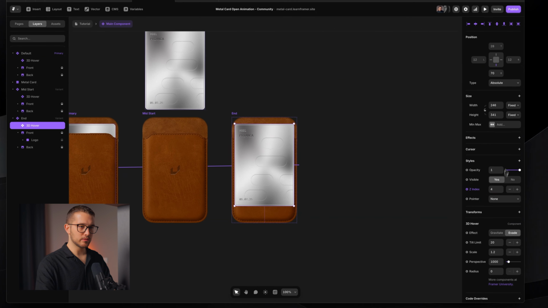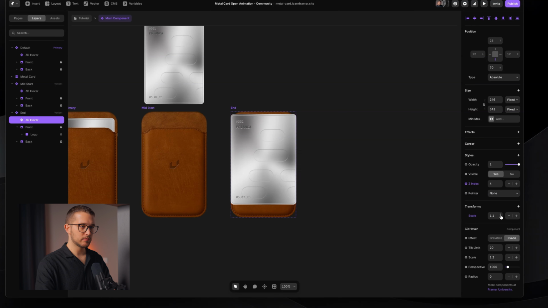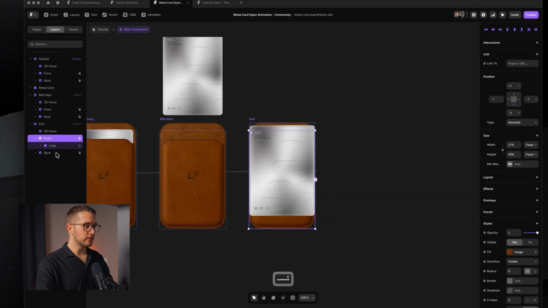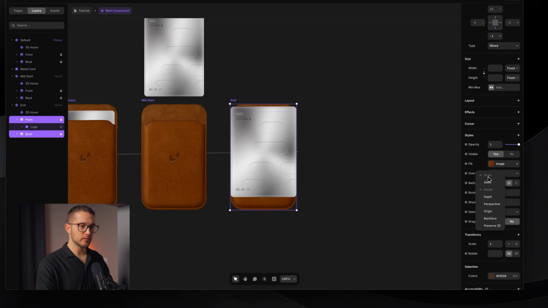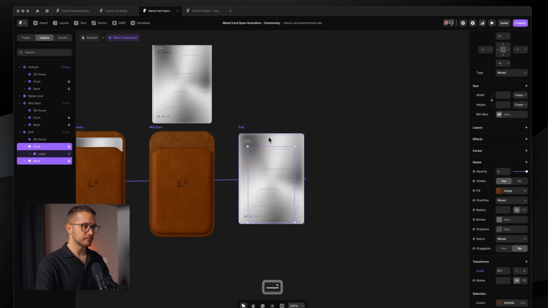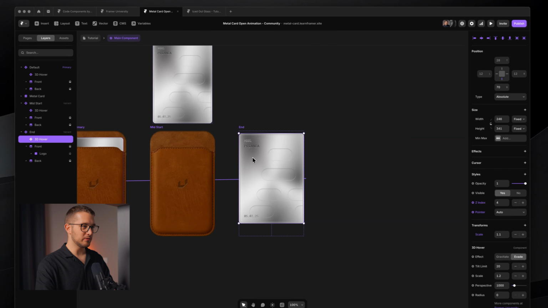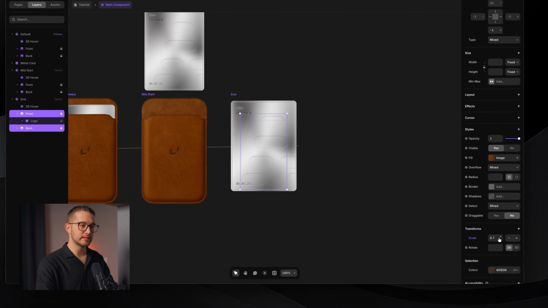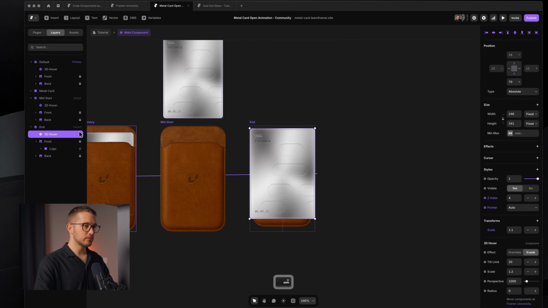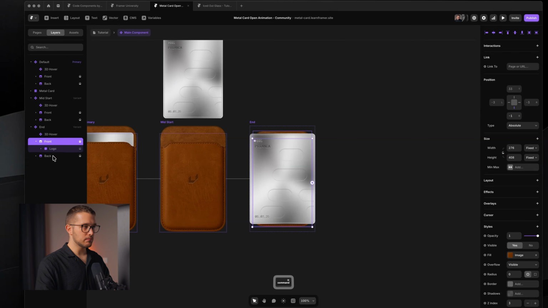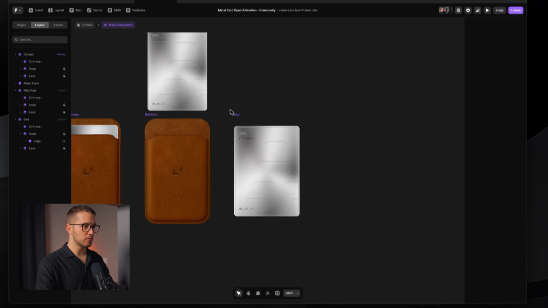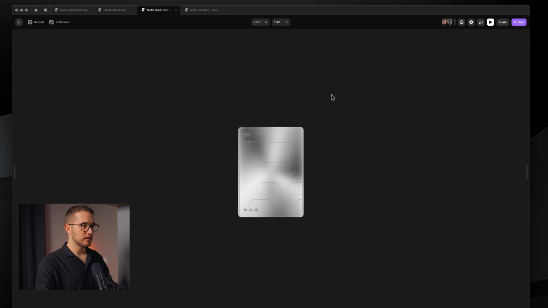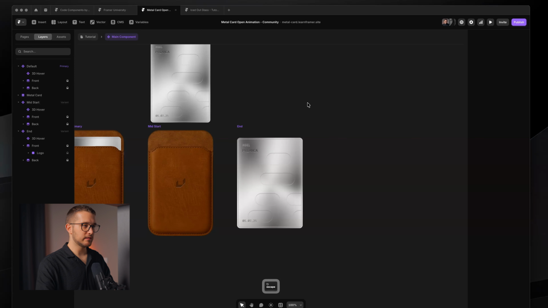So the 3D hover will be scaled. So transform scale a little bit bigger, maybe 1.1. The pointers will be auto, so it's interactive. And the front and the back side of this wallet will be scaled down to something a little bit smaller, so it is basically hiding. So yeah, and actually now that I'm looking at this, maybe we wanna move the metal card itself to a little bit lower position. So maybe we center it here. Yeah, maybe, and then we scale these down a little bit more. Yeah, I think this could look really nice. And let me see. Yeah, it is interactive on that state.